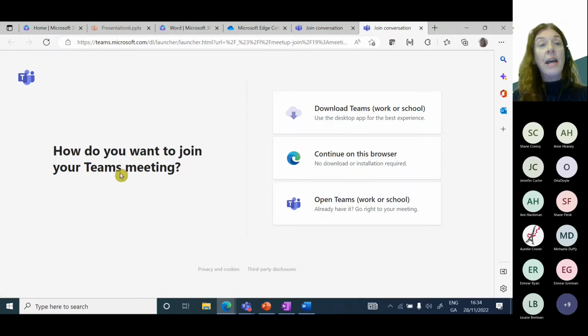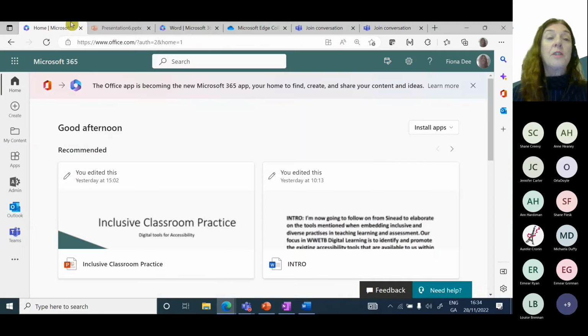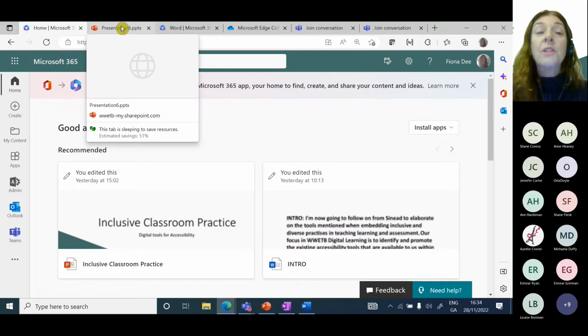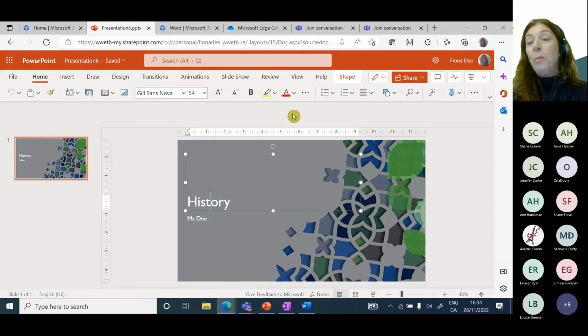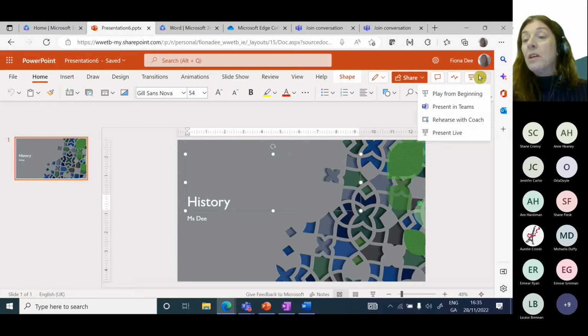So I'm going to switch now into my browser. From our Office 365 apps, I'm going to go into my presentation online, my PowerPoint online. Now, in PowerPoint Online, I will need a little bit of content on my slide. It's only when I click into the slide and activate it that up here on my ribbon, over to the right-hand corner, I get my present option. And when I select the drop-down, I'll be able to present live.